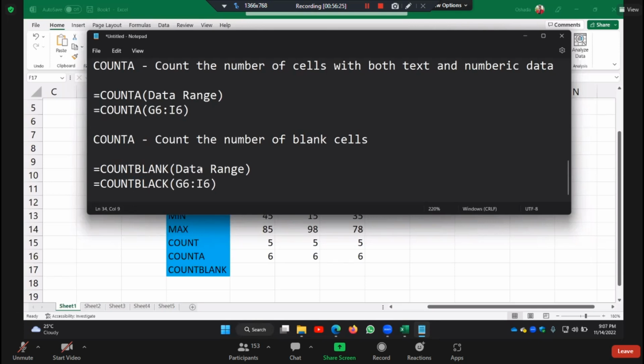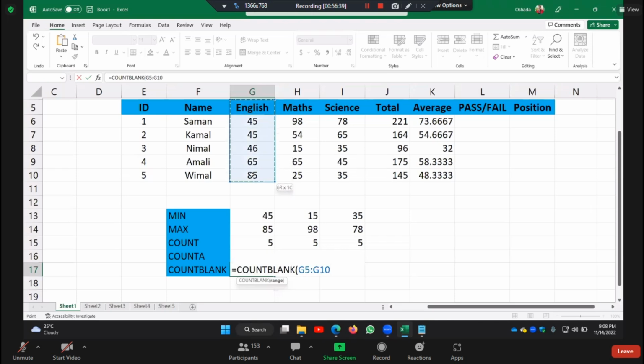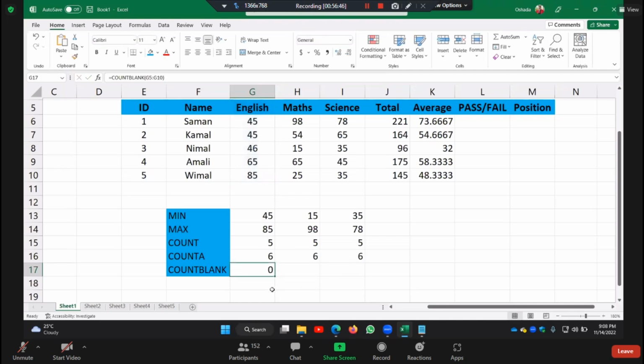So I'll just type here equal COUNTBLANK. I will give the range from here to here, the same range, G5 to G10. So I'll get the answer as 0, because there are no blank cells within that range, right?